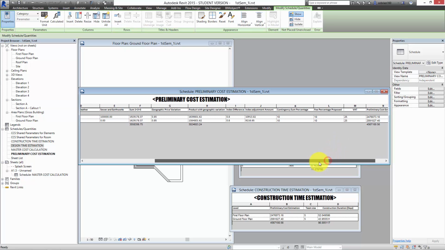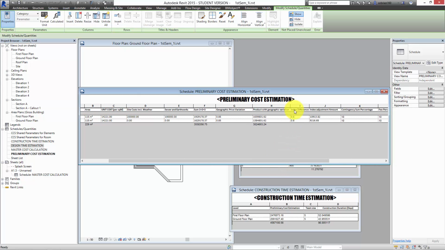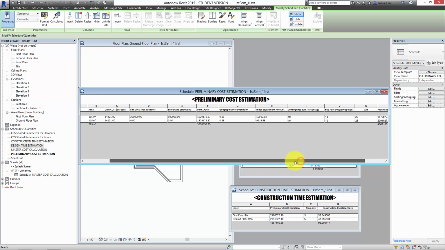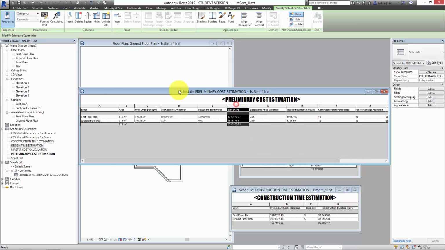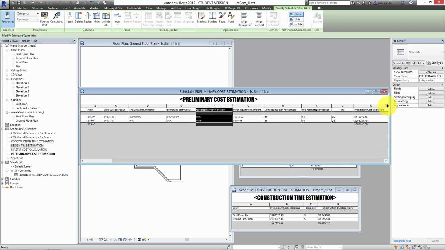VAT, we can leave in, fee percentage, contingency sum percentage, index adjustment. Well, we can hide the index. We can hide this as well because that's just a product that's not necessary to show, and this is also a product that's not necessary to show. It's just a working tool.